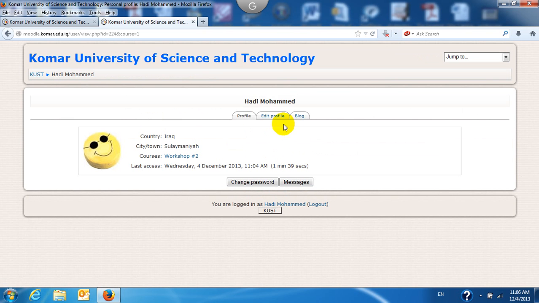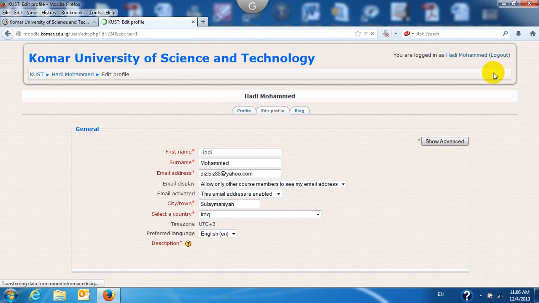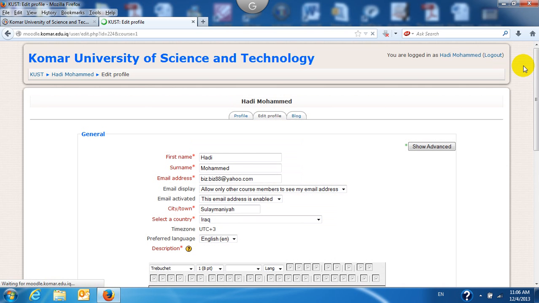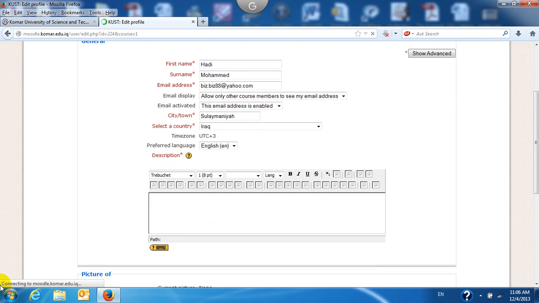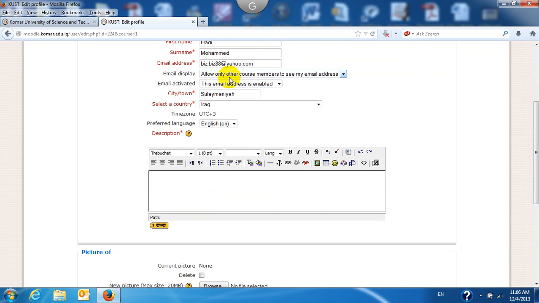Here we go. And in the edit profile tab, you can customize your name, your email, and some other privacy settings, or customize your city or country, even the time zone and other things.